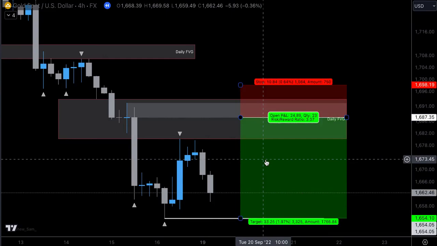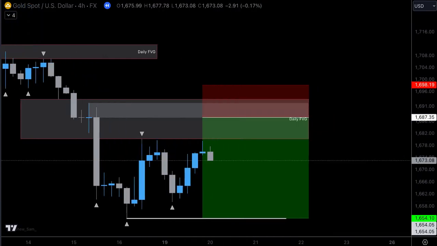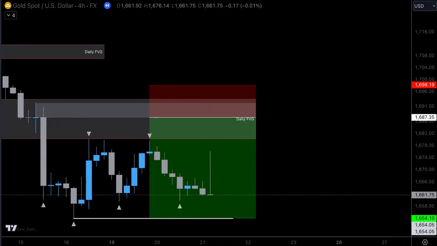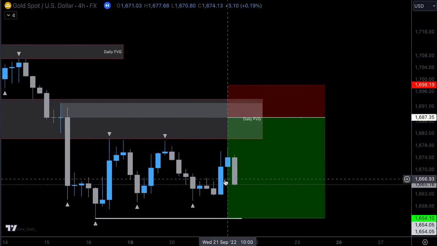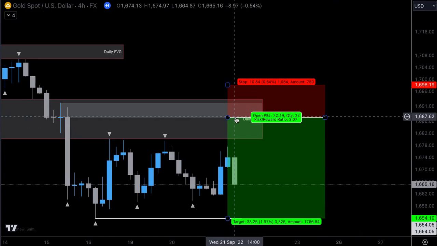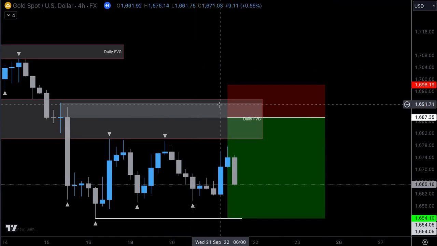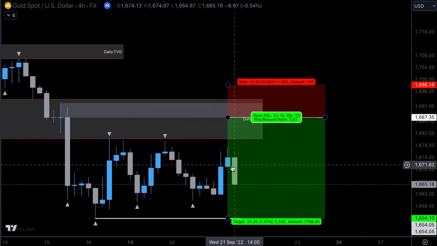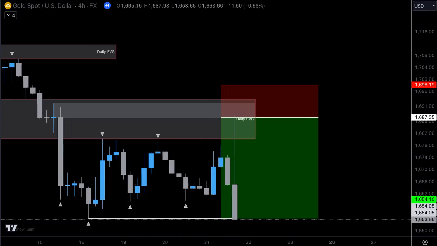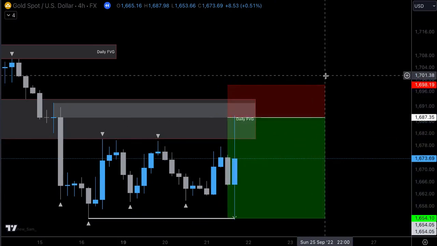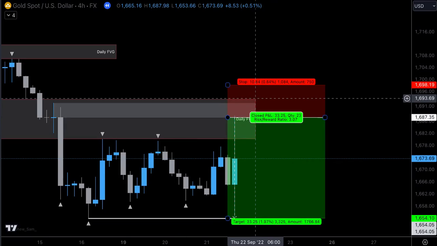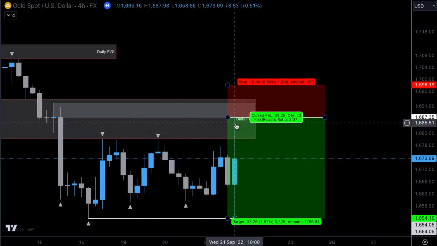So let's play price on here. And we're patiently waiting. This is a limit order that's within the market, and we're waiting to be triggered right here. One thing to maybe note is you've got to be extremely patient, waiting for your order to be executed within the market. A lot of new traders become very impatient. They're not able to wait for price to actually come to the area of value, come to the point of interest, and that's when you really make trading mistakes.